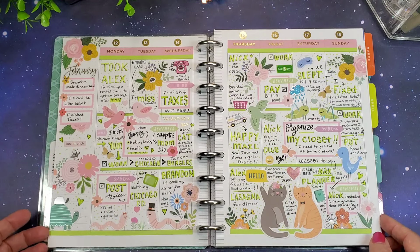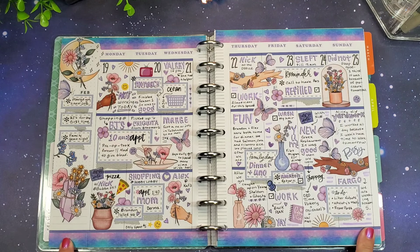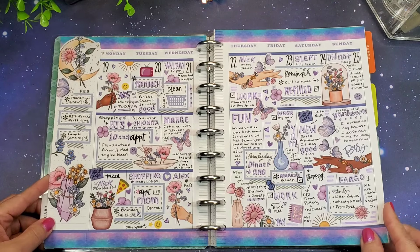This one was a lot of fun. This one was for Valentine's Day, and I did a couples theme. I did the little worms, and then the birdies, the grasshoppers, the kitty cats. I thought that was really cute, and it was a lot of fun. These were Live Love Posh stickers, a beautiful purple theme, as you can see.